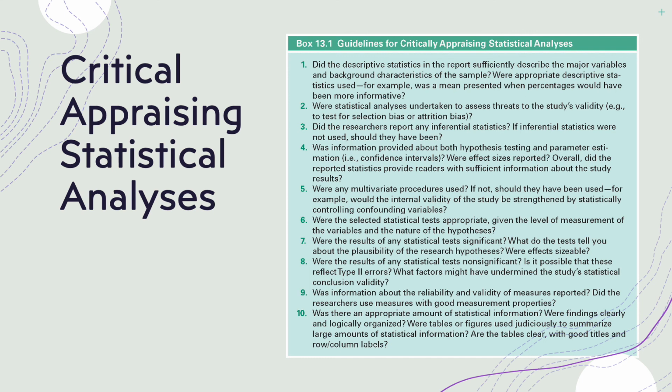And then finally, critically appraising statistical analysis. This is important when you're reading articles that you can critically appraise statistical analysis. And I would like to say people always choose the right test, but they don't. I mean, it happens. So these are guidelines, and let's review them real quickly. Did the descriptive statistics in the report sufficiently describe the major variables and the background characteristics? And were the appropriate descriptive statistics used?